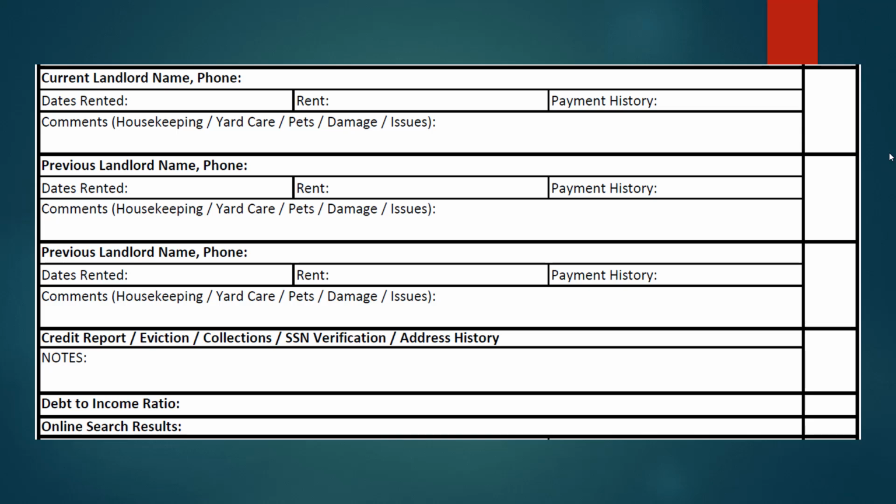So in here right now, it says, no late payments in the past 12 months and no more than 3 30-day lates in the last 3 years. If a one-time medical or other life event caused credit issues and was discussed prior to processing of the application or noted on the application, this can be accepted. If this happened more than once, it's a disqualification. Again, these are the criteria that I used. You need to make them fit for you.